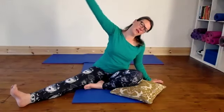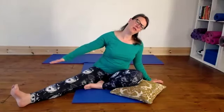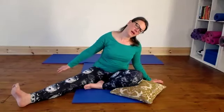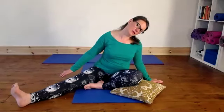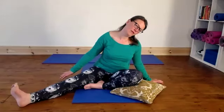Come into neck release. Bring the arm that's up in the air out to the side. Finding an angle that feels good for helping the neck to relax. Inhale, filling up with breath. Noticing at the top of the inhale what you feel around the neck area. Then on your exhale, let the head relax even more to the side. Softening in the neck. And just tracking what you feel right at the end of the exhale.